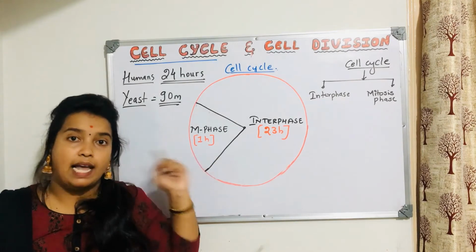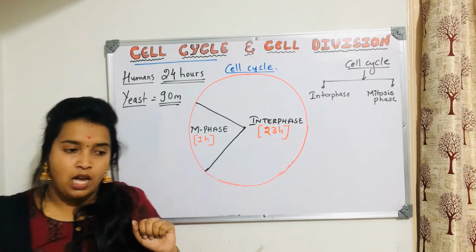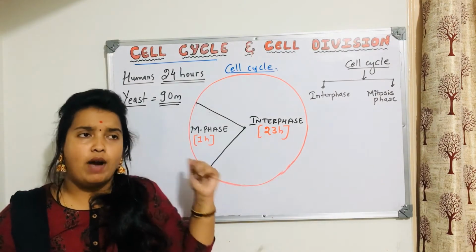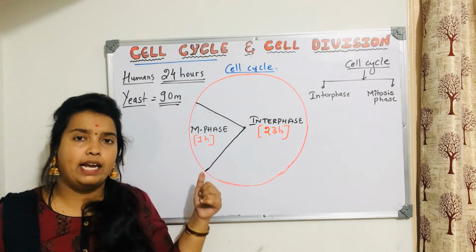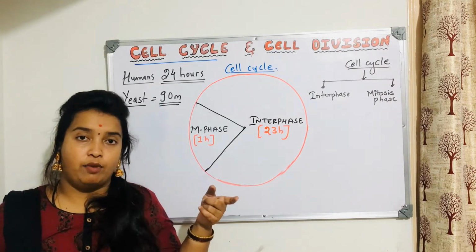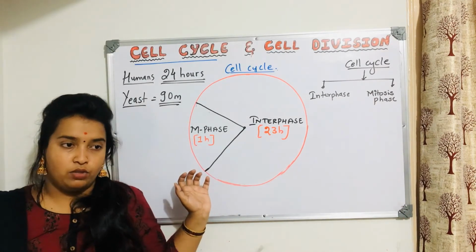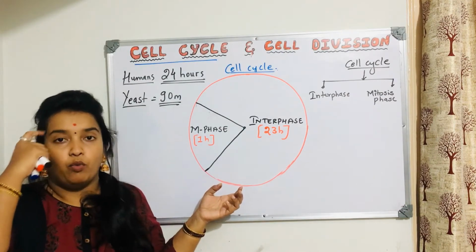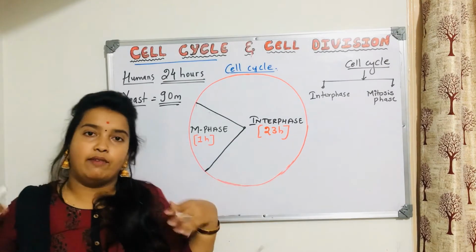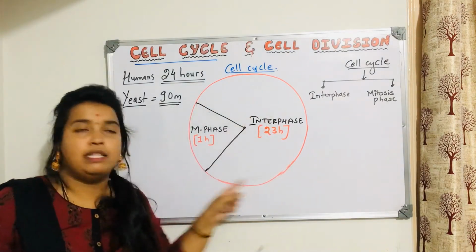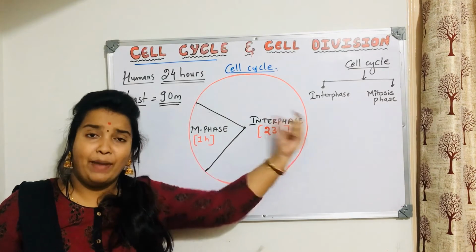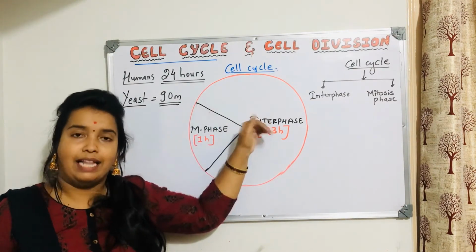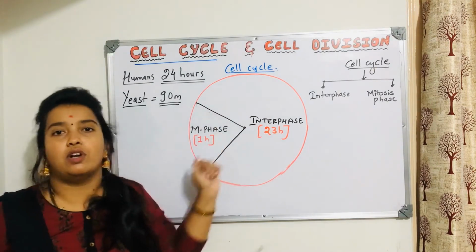What is this M phase? M phase is the mitotic phase. Now some of the students have this confusion: why is M mitosis? Why can it not be meiosis? Even if you people have this confusion, I'll clear it now. See, why is it not meiosis? Because as I've already told you, cycle means that once the parent cell divides, the daughter cells should also grow and then divide. If this continues, it is called a cell cycle.